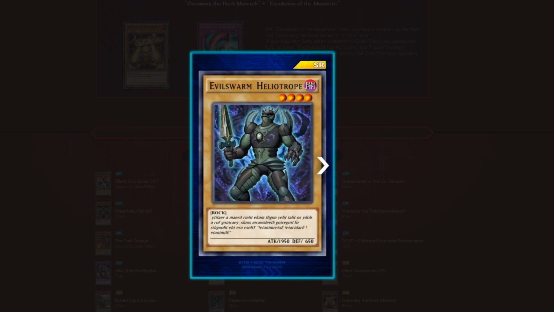Now, we are slowly approaching the 2000 vanilla meta here. Konami's slowly approaching it. We now have a 1950 Evil Swarm, Heliotrope, vanilla 4-star dark. What can I say about it? It's just a big beat stick. It's just a big beat stick with terrible defense. There ain't really much else to say about it. It's an SR as well.